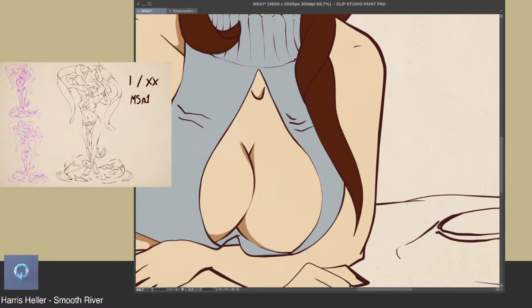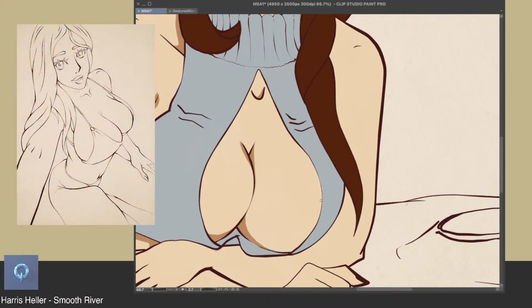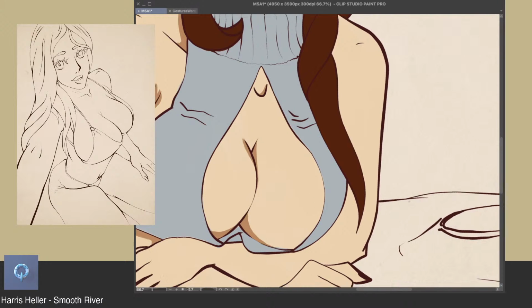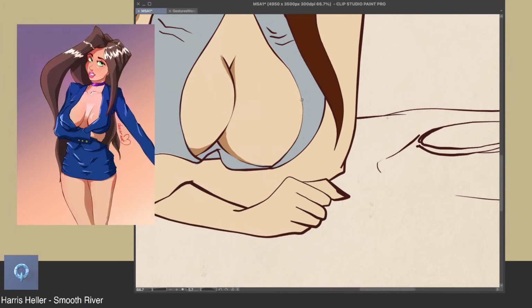Let's correct the sweater just a little bit. Let's remove this excess of paint here. Okay. And in fact, let's add a little paint here. This very thin outline.